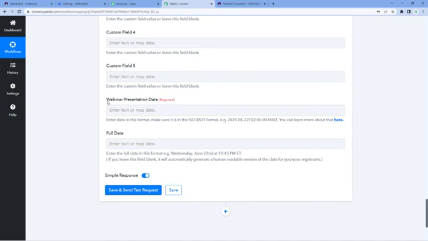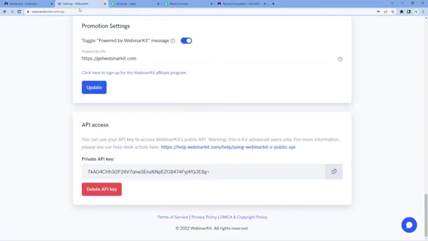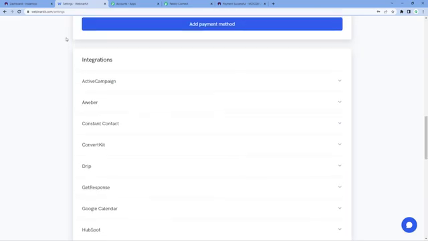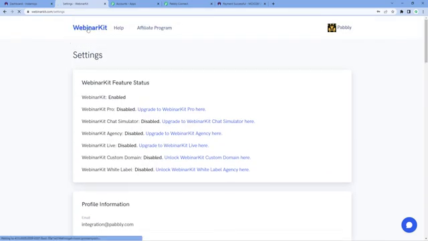After entering all these details, the last thing it asks us is the webinar presentation date. So here we have to enter the actual date of the webinar which we are hosting, on which we want this user to attend the webinar. So what is the date of the webinar? Let me show you. Let's go to settings. Let's go to WebinarKit, go to the home page.